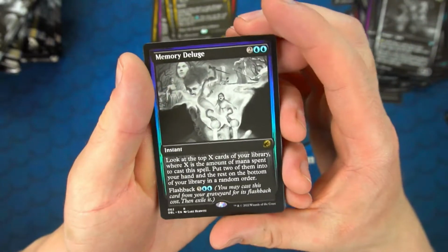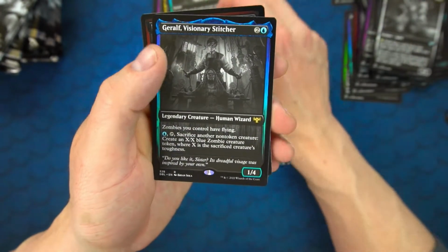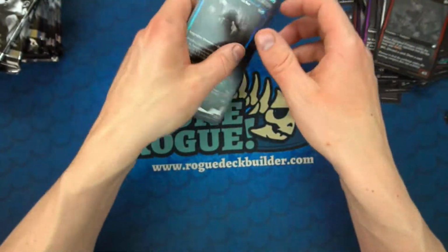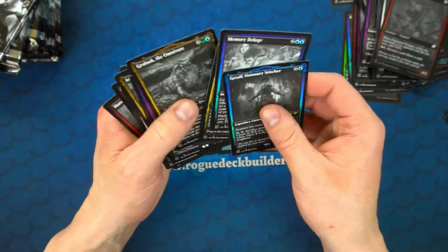Start off with Memory Deluge. That's a good one. I do like the blue too, the blue into the teal. It's kind of cool on these. Then Giralth Visionary Stitcher. And are a lot of these coming up like the same colors? So blue. No, okay. I thought there might have been some theme to it, but these packs just end up random.